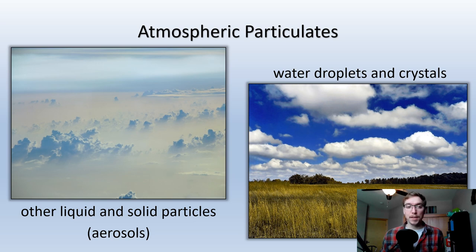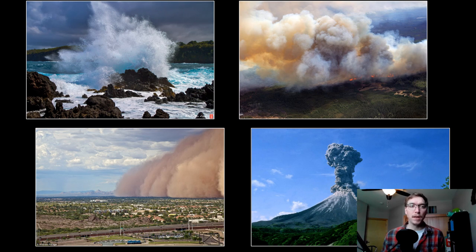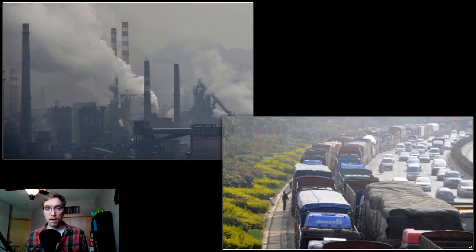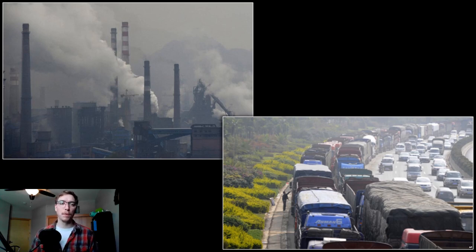Here are some examples of atmospheric particulates. You can see liquid and solid particles, what we call aerosols, water droplets, ice crystals. More natural things we see here, like sea spray, the smoke and things given up by wildfires, dust storms which are also called haboobs, it's just a fun word, and then volcanoes. All of these are natural ways to increase particulates within the atmosphere. We do a good job aiding that, obviously, by pollution within our atmosphere from things like industry and transportation. These add tons of soot and particles into the atmosphere from the combustion of many of our contemporary modern equipment.